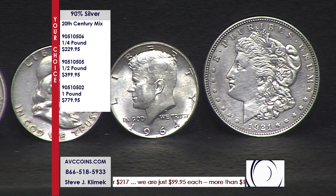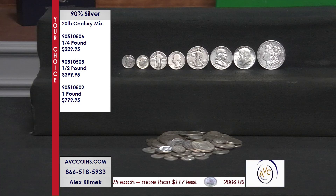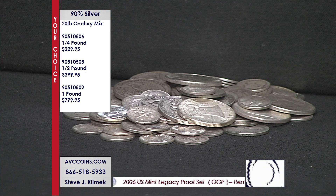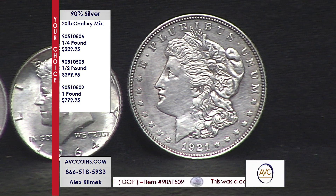So tonight this is a crazy deal. The more you buy, it gets even better — the more you save. Even at the quarter pound silver, you get a lot of stuff. The price is outright fractions of where our competition is. Regardless of which way you buy — quarter, half, or pound — you're guaranteed the coins you see on your screen. Look at this beautiful pile of silver coins right here.